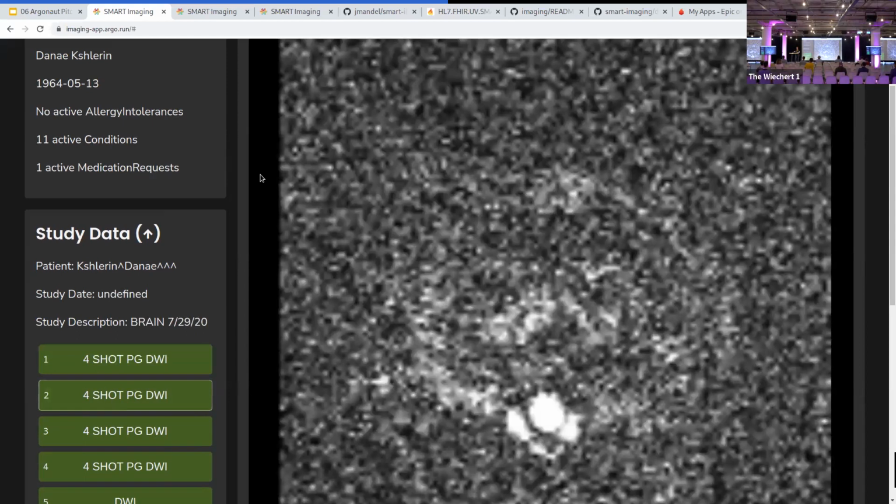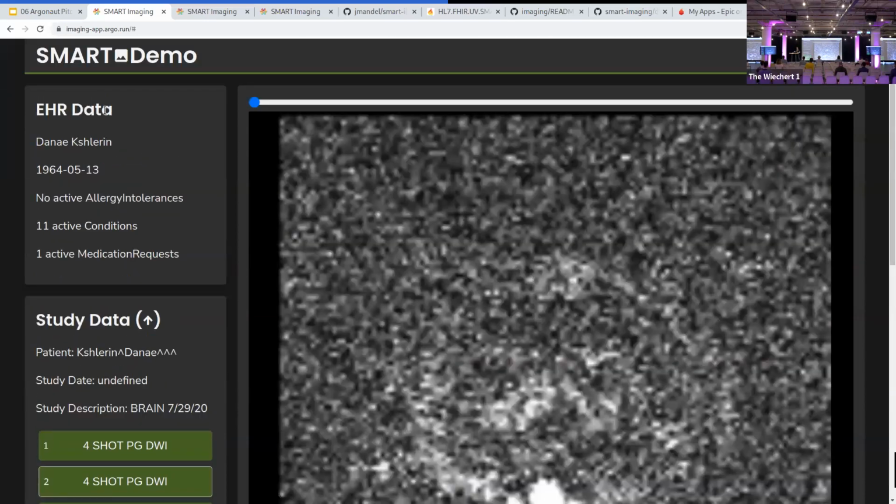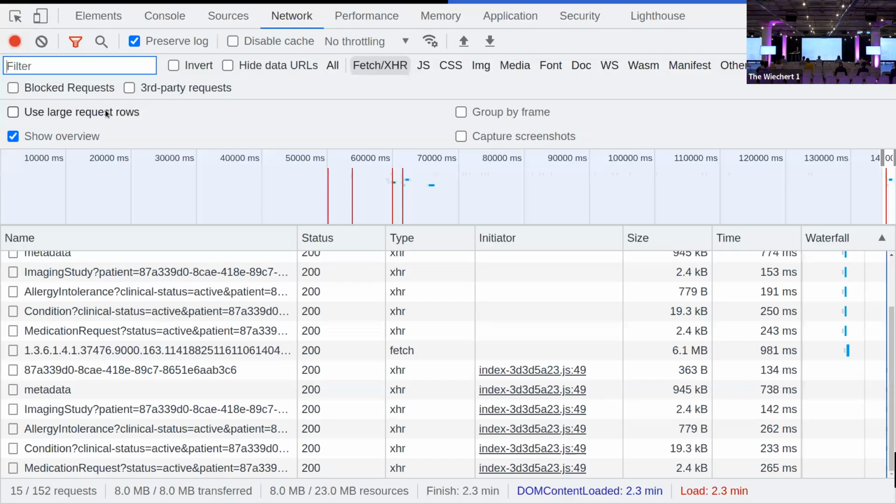So what's happening under the hood here? I want to give you a few different views on the underlying API. So the first thing I'll show you is just sort of bottom up, what actual calls are happening from my browser to the server in order to make this demo come together. And then we'll talk through the specification itself.